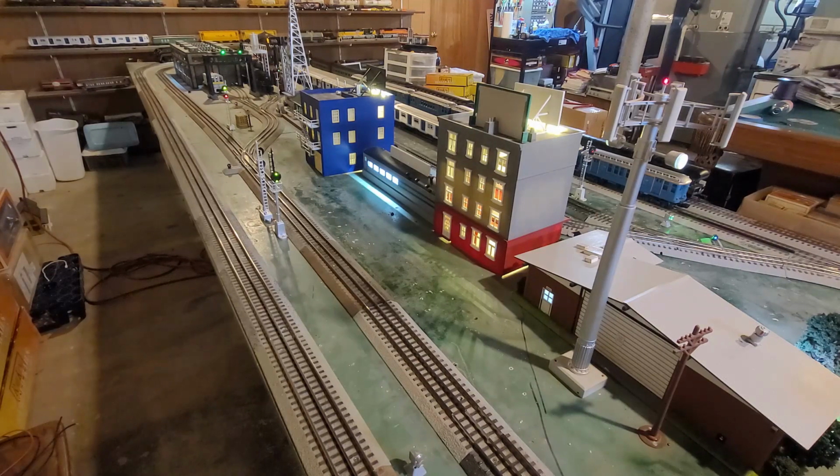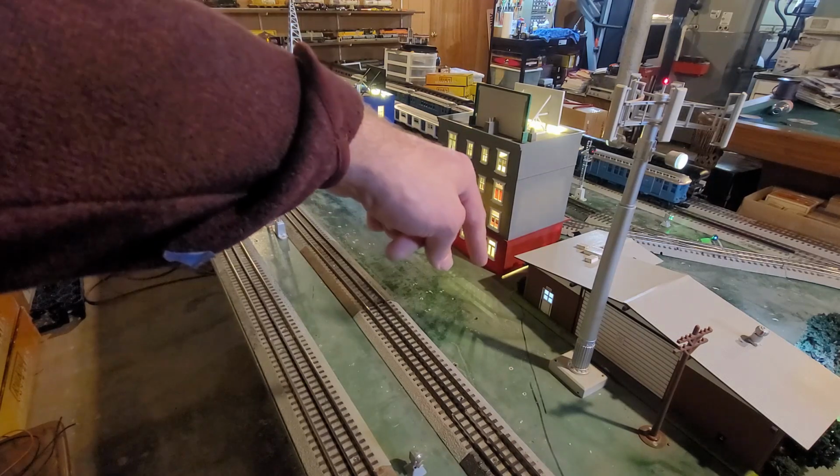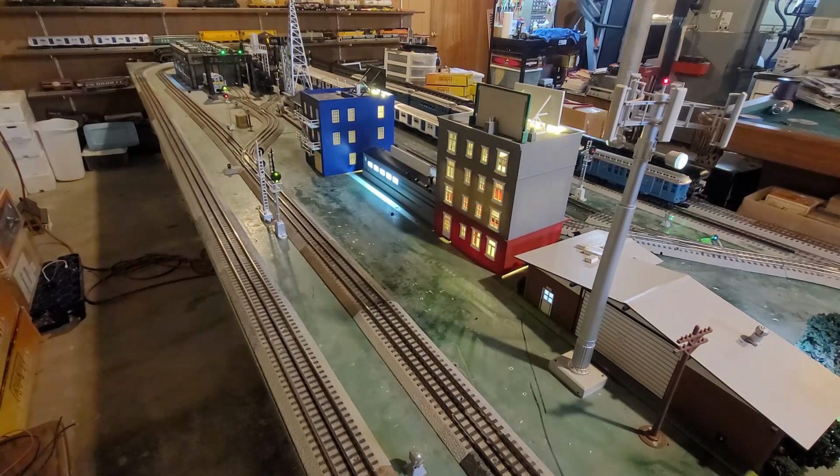So I went ahead and abandoned that track, and back here I don't know if I'm going to do anything. I might just put some scenery or something. I did kick around putting a switch and having it go this way as opposed to having the end be here, have it be over there. I don't know, I'd have to really think about it. That would be something I'd have to look into, but for right now I'm just going to leave it as it is, and I'll just have to live with it. So, alright, let's keep going.